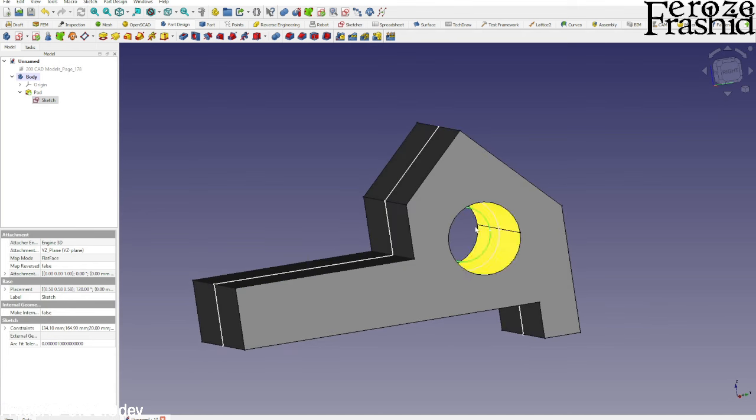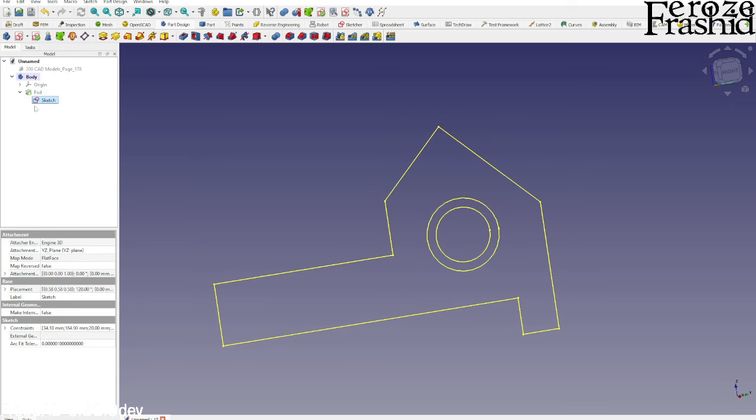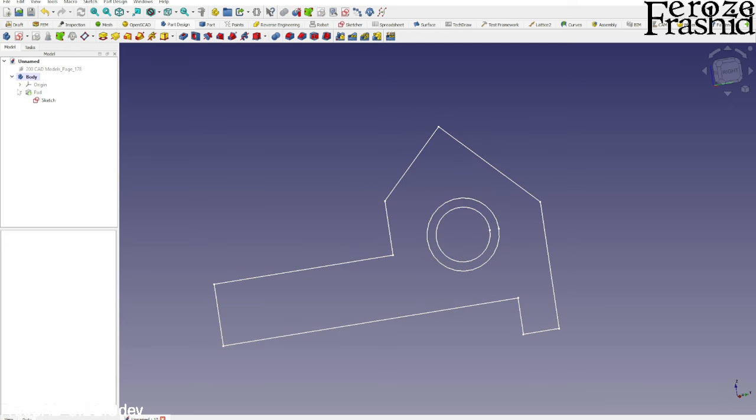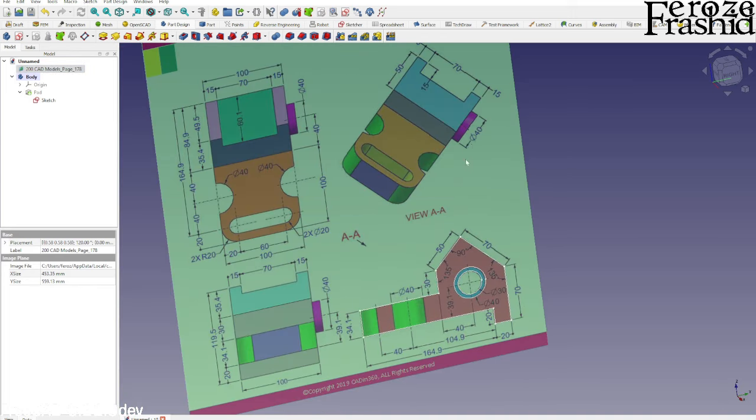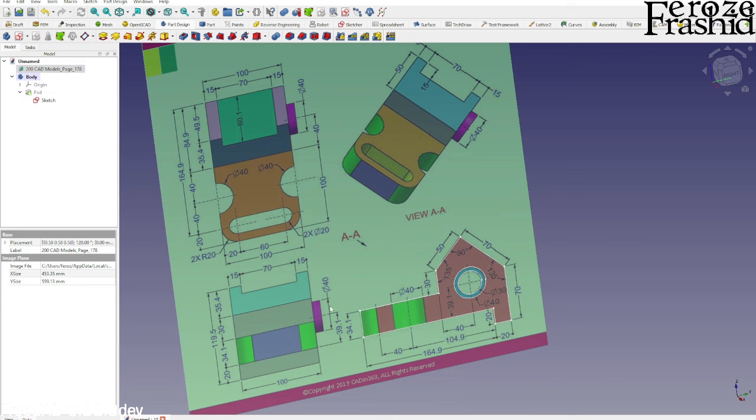And then I want to come back to this at the end of this video and give you some extra facts related to this operation. All right, now what I want to do is hide this pad, keep that sketch visible, and build this collar at the end. So this is 10 millimeter. It does look like 10 millimeter.